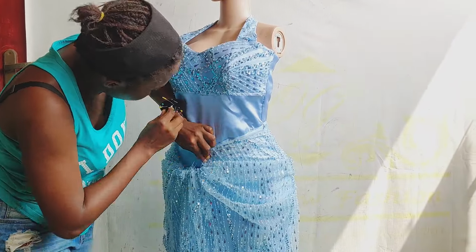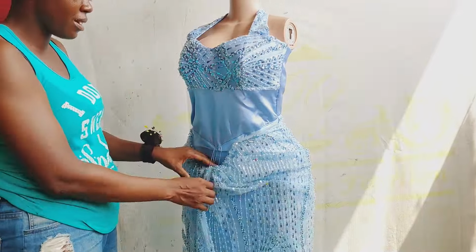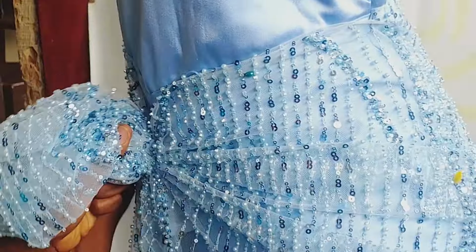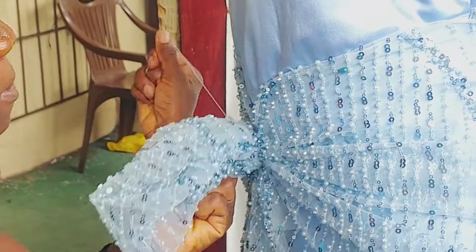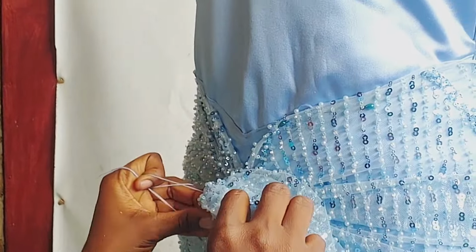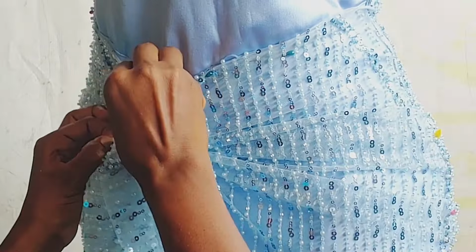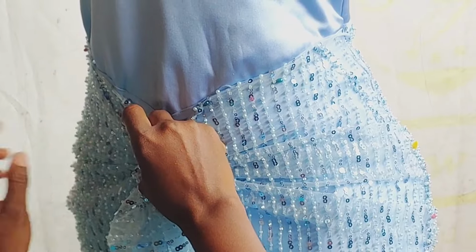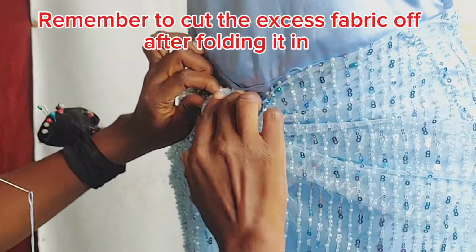So finally, I have gotten what I want. So I'm pinning the front, making everything be in a secured position before I start sewing. Now I'm just going to try it again to know if it's okay. So perfectly, I've gotten what I want. So I just have to double tie this point, and that is where I'm using my matching thread, and I'm going to secure it by tying it at this point. So I doubled the thread into 4 for it to be strong enough to do this particular work. So now I'm just going to put it in.